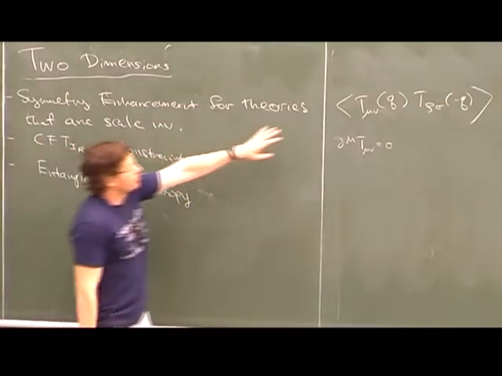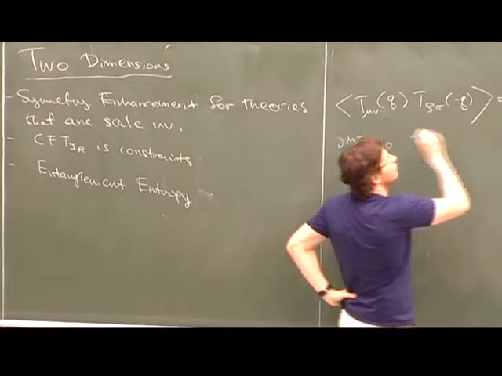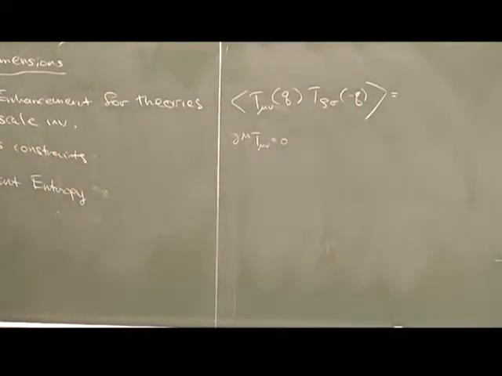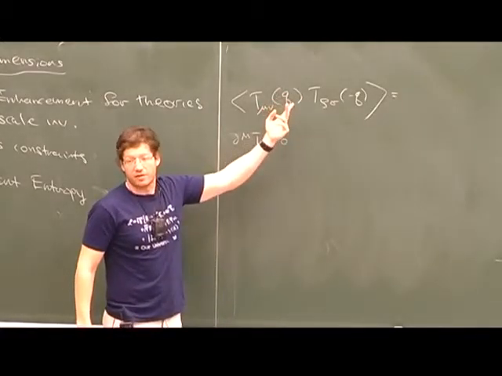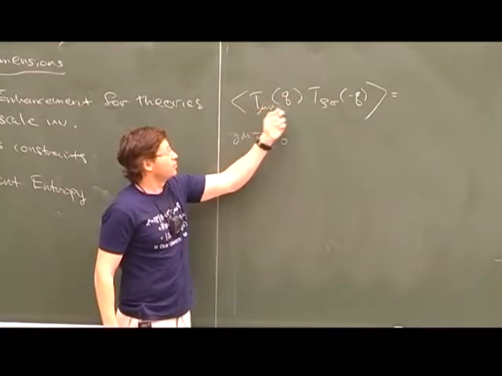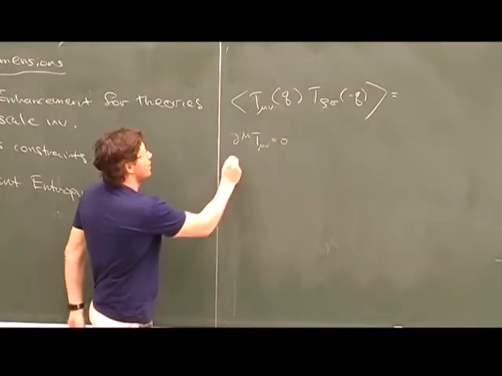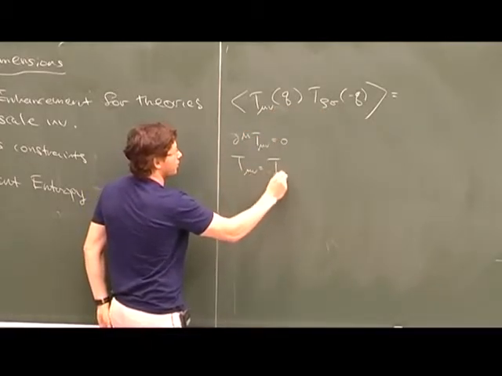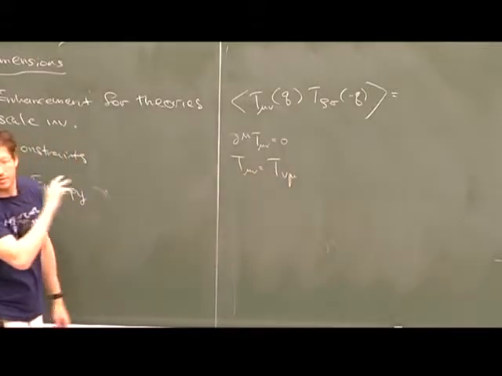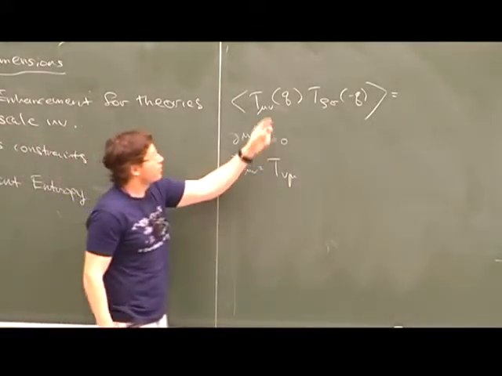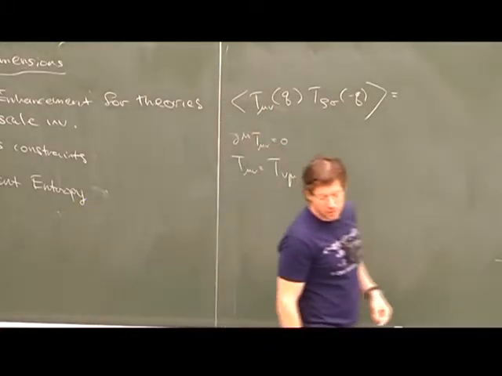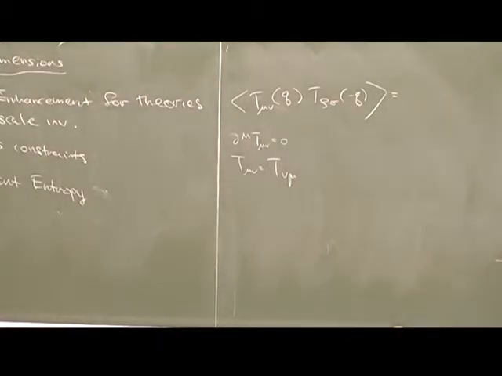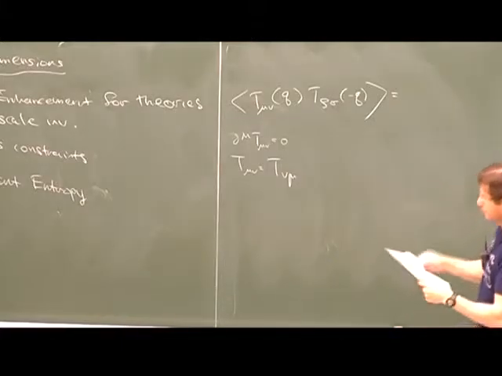So what you need to do is to find all the possible terms that you can write on the right-hand side, which are consistent with the fact that the two energy momentum tensors are the same. So you can exchange them. So the indices mu, nu, and rho, and sigma can be exchanged. And also, of course, it's symmetric. So the indices mu and nu and rho and sigma are separately symmetric, and there is this conservation equation. So in the most general case, in any number of dimensions, not just in two dimensions, there are two tensors that can appear on the right-hand side.